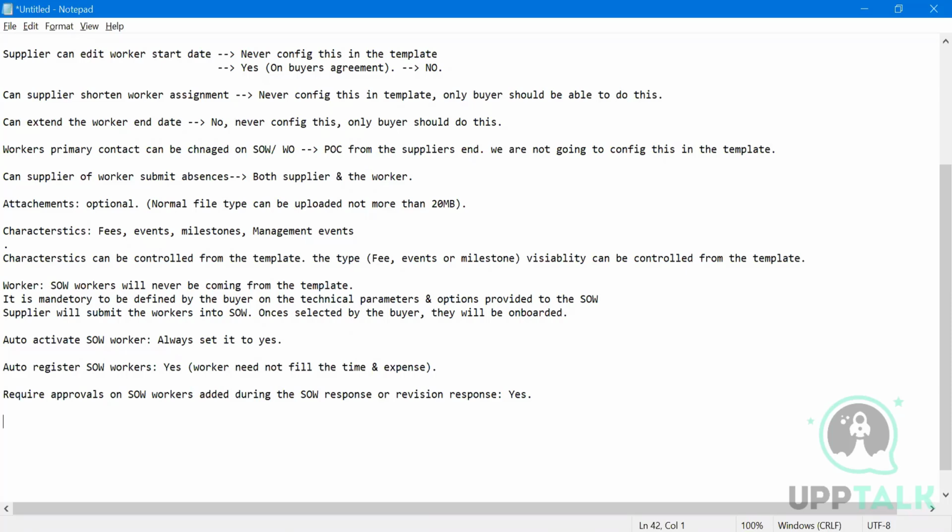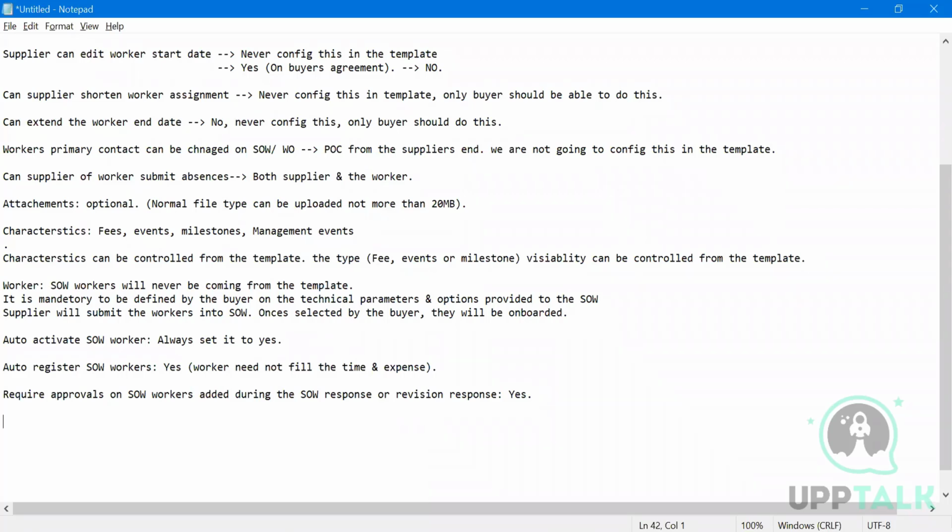If, say, buyer is not willing to completely change, they can communicate that over SOW, and supplier can reject it. Okay.